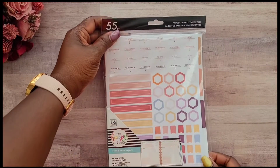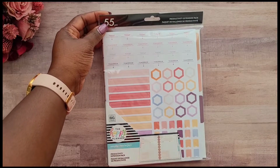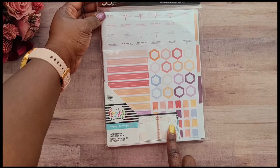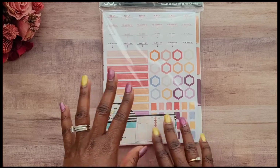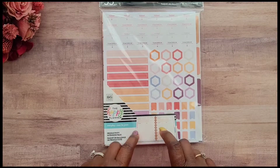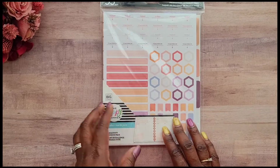All right, so I do want to use some of these inserts from the Happy Planner. This is actually the Productivity Extension Pack, and they have some daily sheets in here that I want to use. And I actually want to utilize this for my business section. I'll go into more details once I put everything together and you can see how it all comes together. But I'm thinking about putting some of these sheets from the Happy Planner into my social media planner as well.